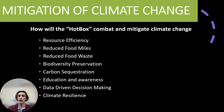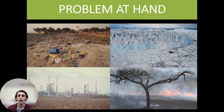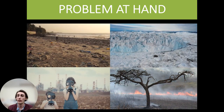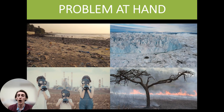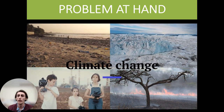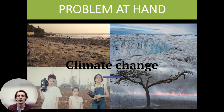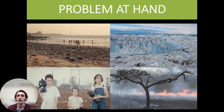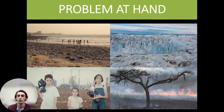Smart grow boxes educate the new generation on climate change and sustainable agricultural practices. Amidst climate change, urban farming redefines produce access — no middlemen, just year-round local, high-quality food. Urban spaces and advanced tech cut carbon, benefiting earth and customers with affordable, eco-friendly options. Embrace a resilient, climate-conscious future at your doorstep.